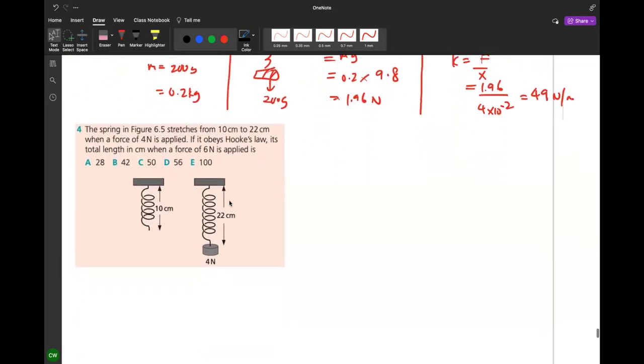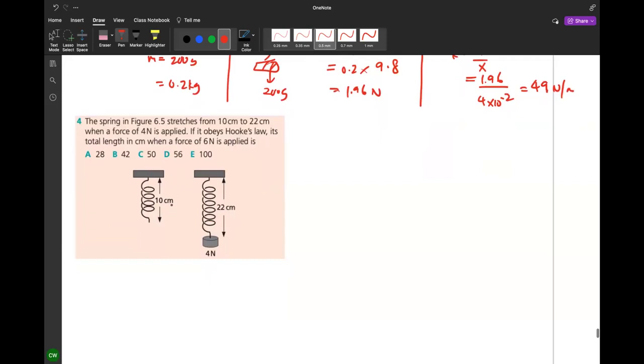Okay, you have to see the question again. What is this? There's a name for this one before you stretch. What do you call this before you stretch? We call it LO. LO is 10. What is LO? LO stands for what? The origin, the length. Okay, what is the extended length again? 22, correct? Can you find the extension? You have to take extended length minus original length. So how much is it now? 22 minus 10, 12.